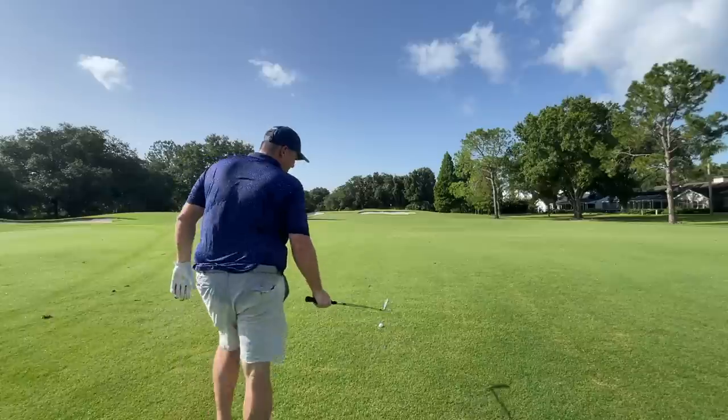Now we're feeling it. This is our last shot of the day with these PXGs so let me give my final thoughts before I take it. In terms of distance it's very good — what you'd expect in this category, not necessarily exceptional. But where it is exceptional is in feel, in appearance, and stopping power — you could see the spin with that nine iron. These are a really solid club you should check out. Put it on your short list for the price and value — dollar for dollar it's going to be hard to beat since there aren't many sets around or under $500 in this premium category. Really like what I saw — very workable, very forgiving. I'm going to give this a strong four and a half out of five. 123 uphill, going pitching wedge — let's end it strong.